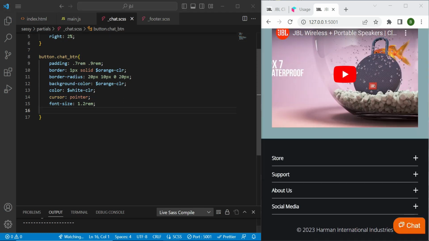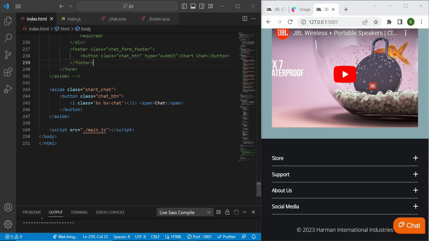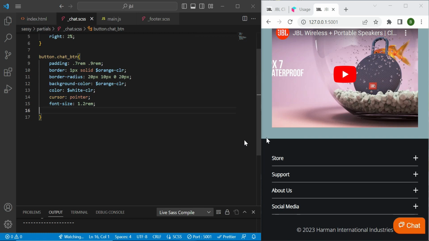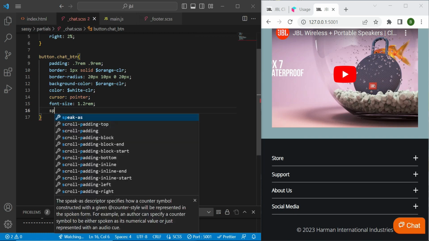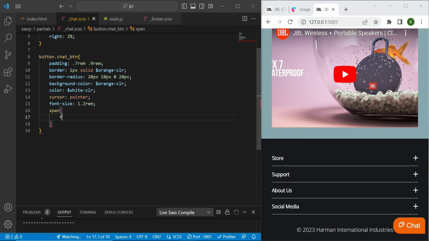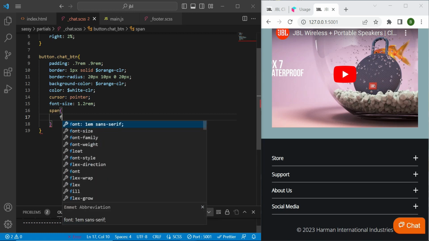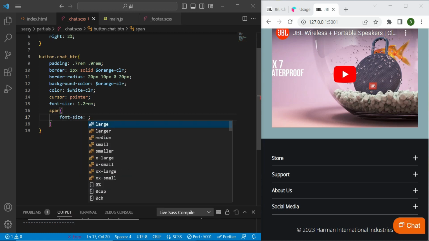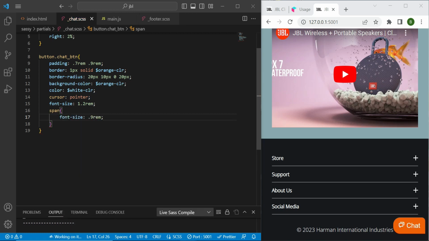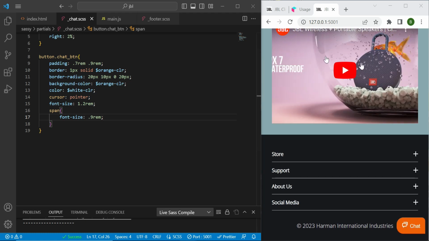And remember that inside of this button we have a span element, which is the chat. I just need to say, by using nesting, span, font size 0.9rem, and there you go, like our final view.